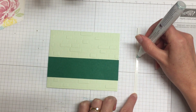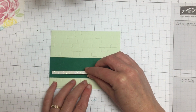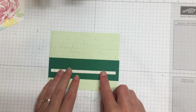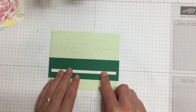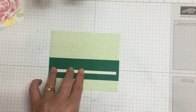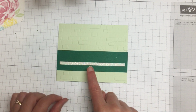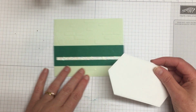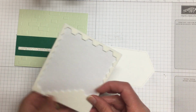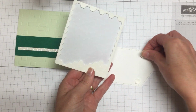So then just a strip. Now this one is retired. It's the Dazzling Diamonds paper, sparkly glimmer paper, but we do have the Sparkle Glimmer Paper, which I think is pretty similar. I know that this one is the old retired one because when I pulled a sheet out, glitter just went everywhere, and that doesn't happen with the new glimmer paper. So this one is a fairly old packet that I've had in my cupboard. So now all I want to do is just grab some dimensionals and pop them on the back.